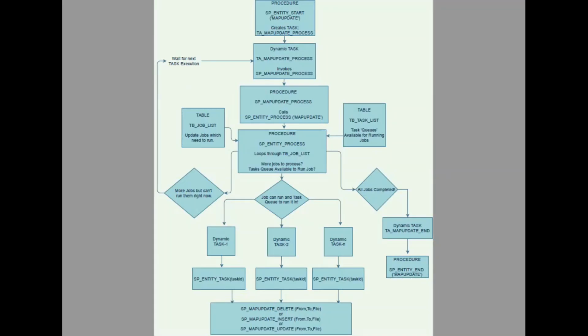At this point in the processing, proc SP entity start has completed update cycle initialization and has created task TA map update process. When TA map update process executes, it calls SP map update process and update processing begins. For anyone who has skipped ahead to the demo, we went through this chart in detail in the Start Processing intro. Let's watch the update processing in action.